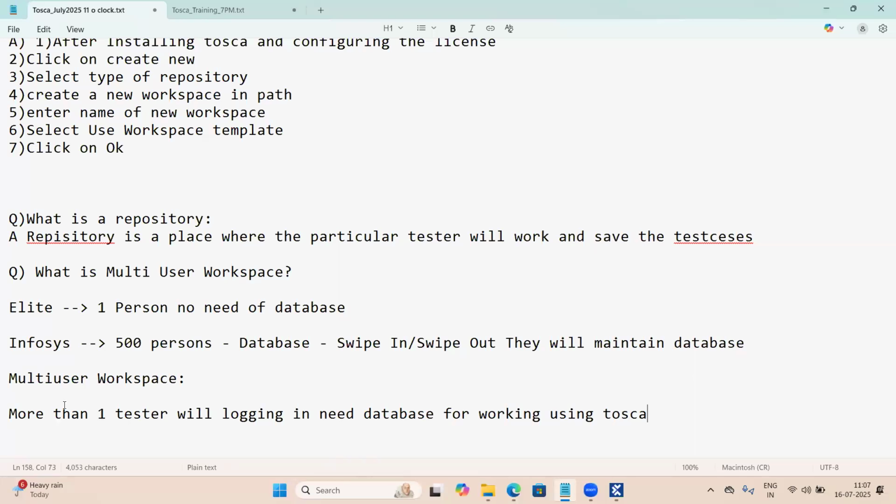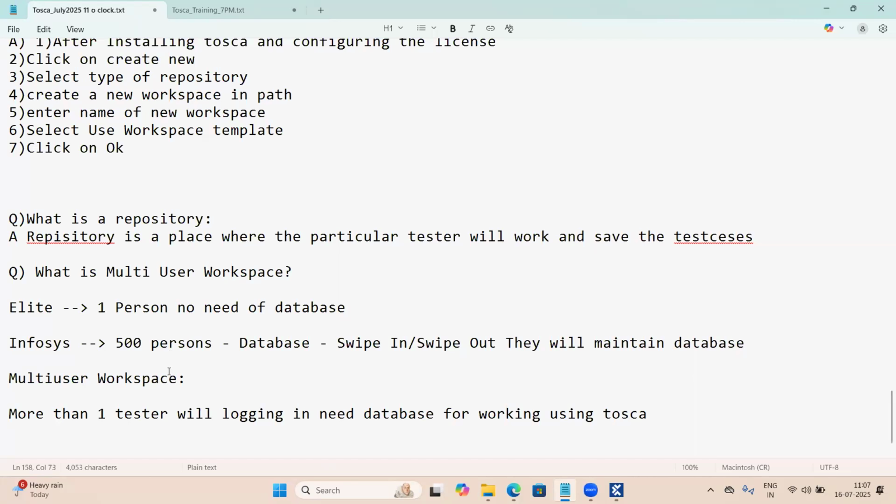If you want to use my work, like modules, whatever modules it is, you will take it for reference. So a common repository is required. Suppose I'm on leave, you can take my test cases and work. If you are on leave, I can take your test case and work. Like that, with the help of a common repository, we can do those activities.